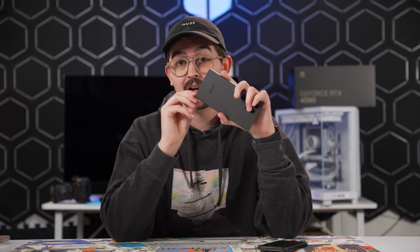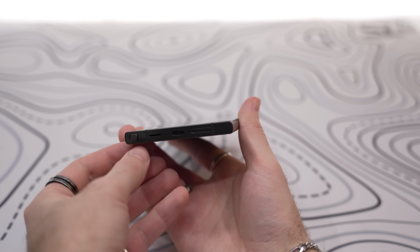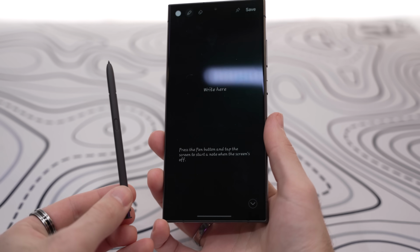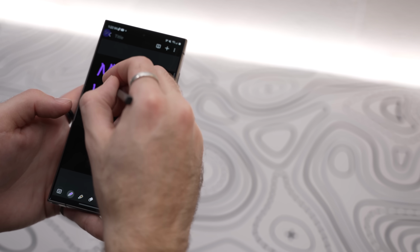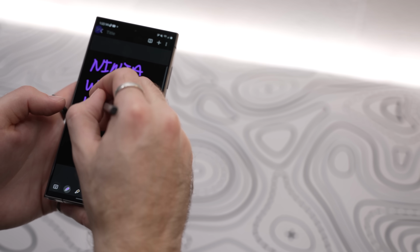We also need to talk about the S Pen though, which is unexpectedly one of my favorite parts about the S24 Ultra. It seems like a huge gimmick at first, but I seriously really enjoy it. Maybe it's because I always wanted a Galaxy Note with one of these cool little things, but this is my first time using an S Pen, and they do a great job of making it feel natural. There's a little bit of resistance from the grippy tip of the pen while it glides around on the phone screen, and the inputs from it are registered differently than your hands, so you can actually rest your palm on the screen while you're doing things.